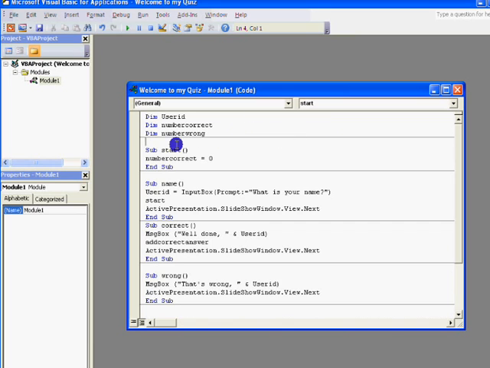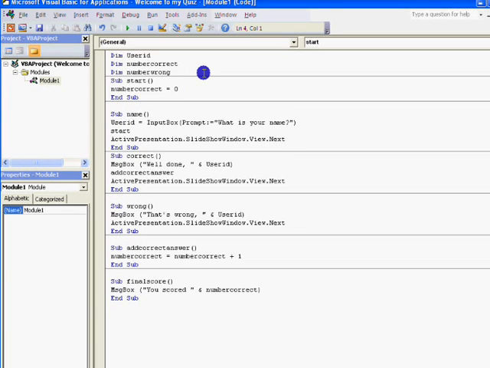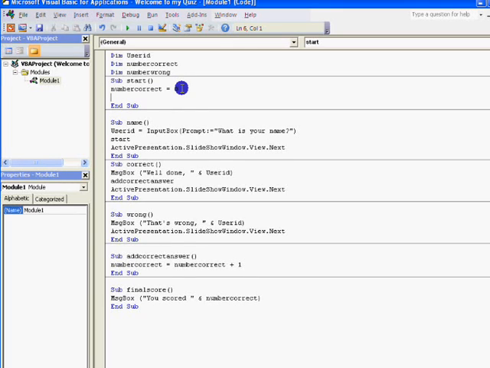Now if you just start looking down the code you've already got, let me just maximise. We've got a subroutine called start, and when that runs it sets the number correct to 0. And now what we wanted to tell it to do is to also set the number wrong to 0. There we go. The start, we're going to move down here so that we get our username popping up, and the start subroutine runs.